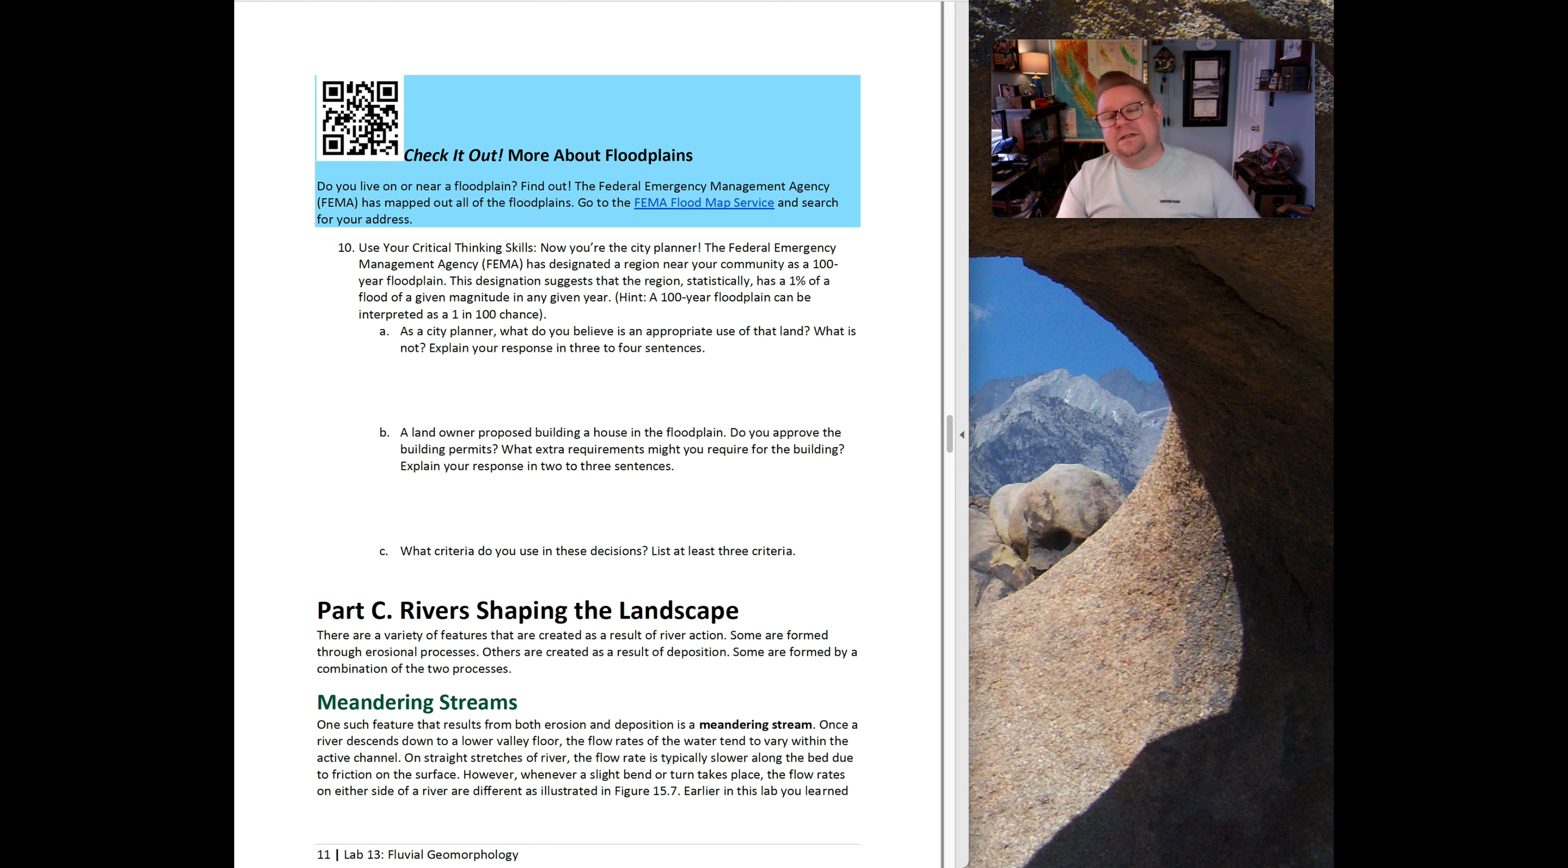I live at the top of a street and about 10 houses away, my parents live about 10 houses away from me. They're in a massive floodplain, I'm not, but I'm only about 10 houses away. What are the things we could take into consideration is why would they be in a drainage floodplain and why am I not? That's because I'm along a tributary or a smaller area that contributes to the main river that's down at the bottom of the street, which is part of the Santa Clara. They're within the flood channel, I'm above it, so I'm OK. I don't need to have flood insurance. They do.